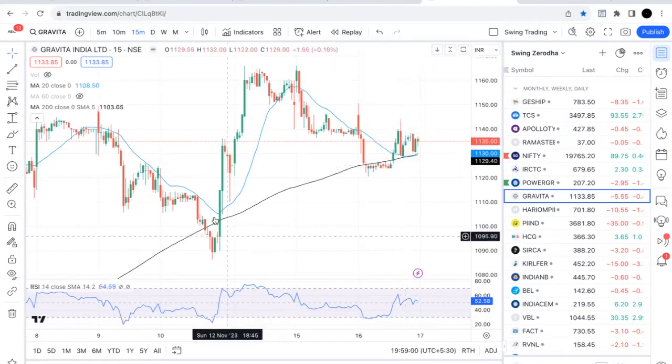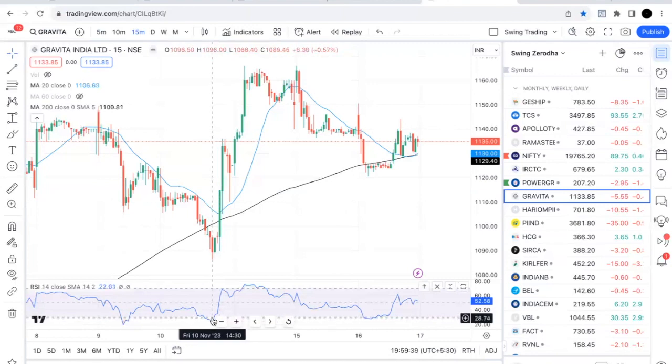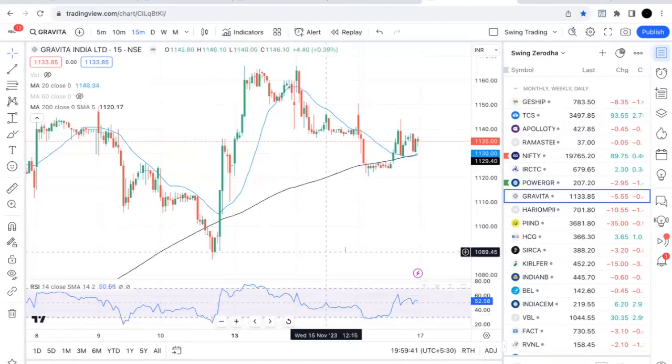Okay, the second one is this, where the 20-period moving average is close to the 200 and the 20 is rising. Okay, the 20 is rising above the 200-period moving average. And look at this. The RSI is low. The RSI is low, and the 20 and the 200 are close, and the 20 is on an upward trajectory. That's another good spot for entry. Look at them. These two things are converging together. The 200 and the 20 close to each other, and the 20 on an upward trajectory. At the same time, the RSI is low. Okay, that's the second one.